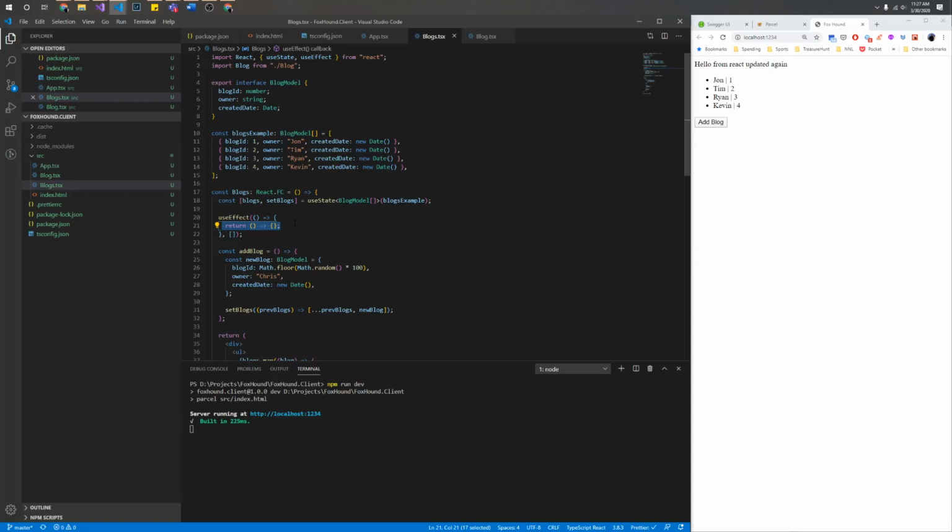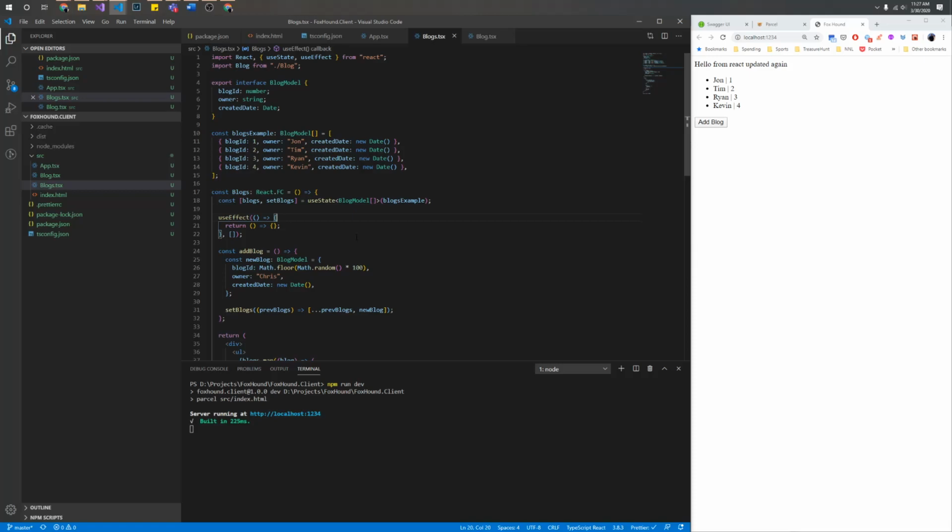The purpose of doing that would be maybe you have an AJAX call or some sort of API call happening in useEffect, but then that component gets destroyed. You may want to cancel that API call. Or if you've set a timer in there, like a setTimeout, you may want to destroy that timeout so it's not just hanging out there and continuing to run.